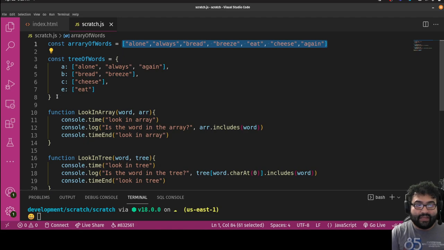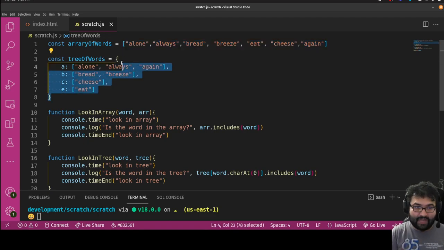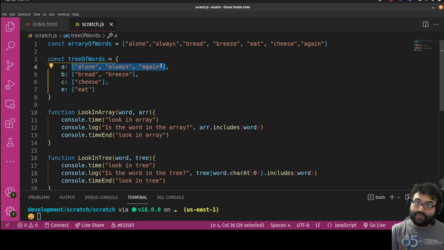Here we have a tree of words, where instead of just one list of words, we have branches. Essentially it's an object with a key for the first letter of different words. When we say letter A, here's an array of all the words that start with A. You could take that further: A could be an object with the next letter as keys, and each of those would have an object with properties for the next letter, until you get to arrays of words.